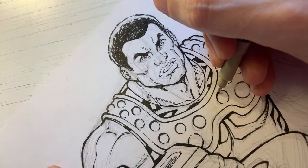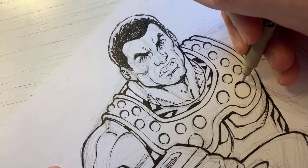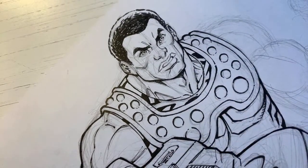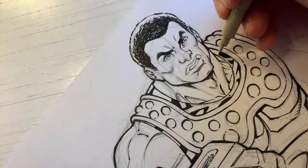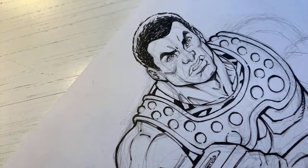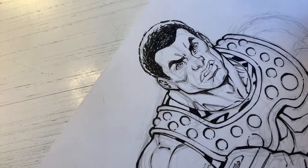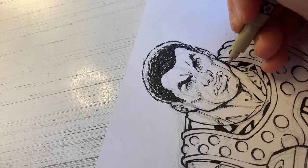If it's a commission, however, you don't want to have a lot of white out or white paint showing that, oh, there was a mistake there and it had to be covered over. You want a nice, crisp, clean piece of finished art for the client. So I try to be far more intentional and careful, because it's not a piece that's being created for production. It's a piece created for someone's collection. So that's a different sort of mindset for me.